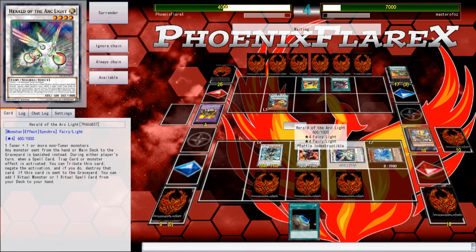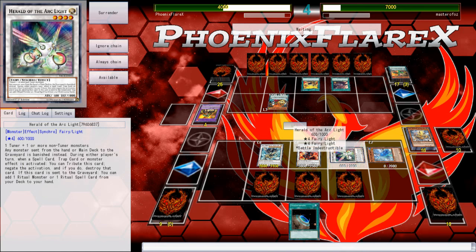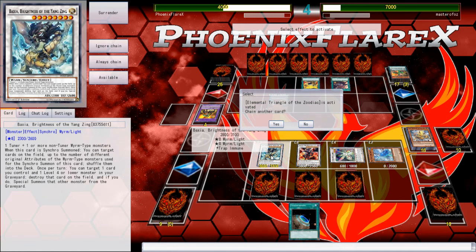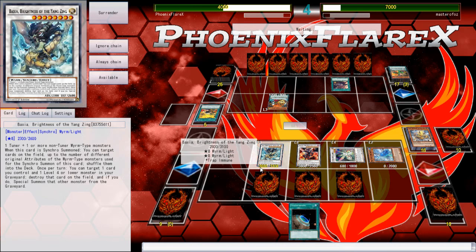Oh, it actually gives you a little tooltip. It says battle indestructible. I've never noticed that. I don't know why it says Fairy Light two times, but it's indestructible. Oh, that's so cool. I've never, ever, ever noticed that before. This one says it's trap immune. Yeah, okay. Hell yeah, I like that. I think that's so cool.